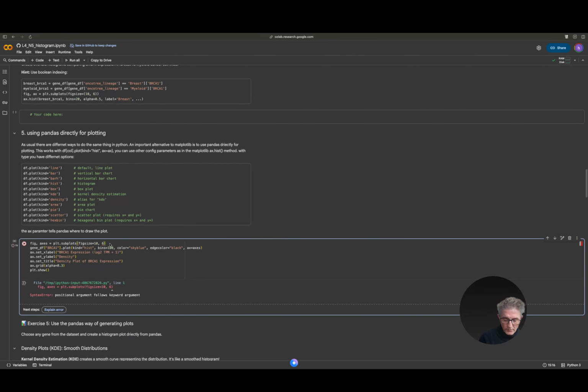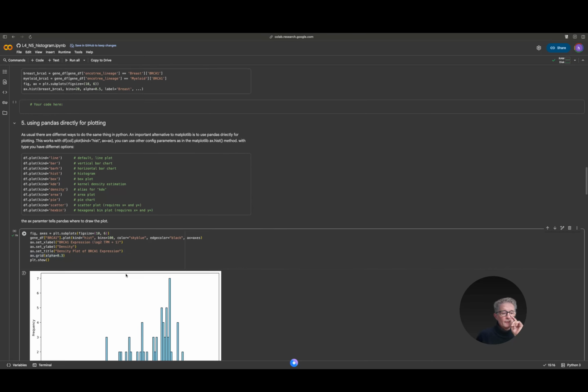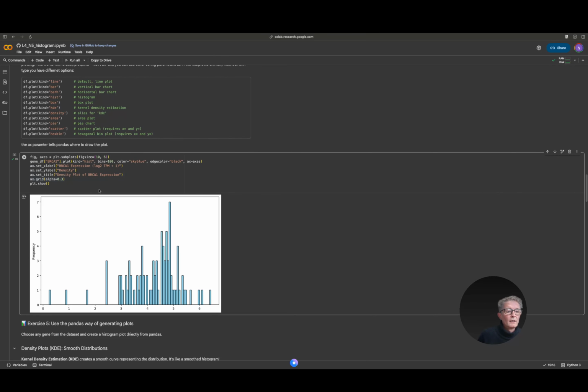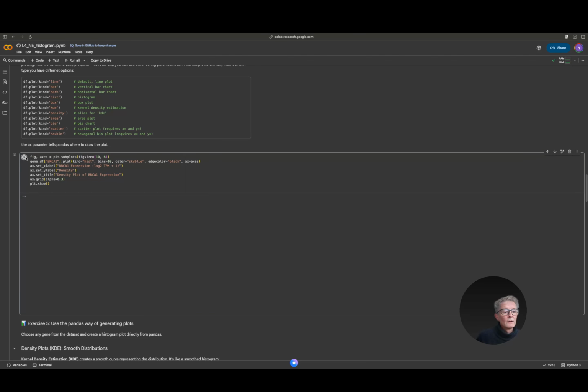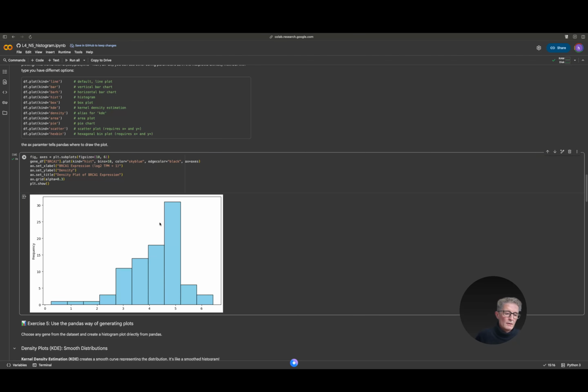Oh, there needs to be a second. And I think there needs to be a, oh, does that work now? Yeah, okay, sorry. So that's still with 100. So let's do 10 here. And yeah, you see that this has decreased the number of bins that we are pulling our data into.